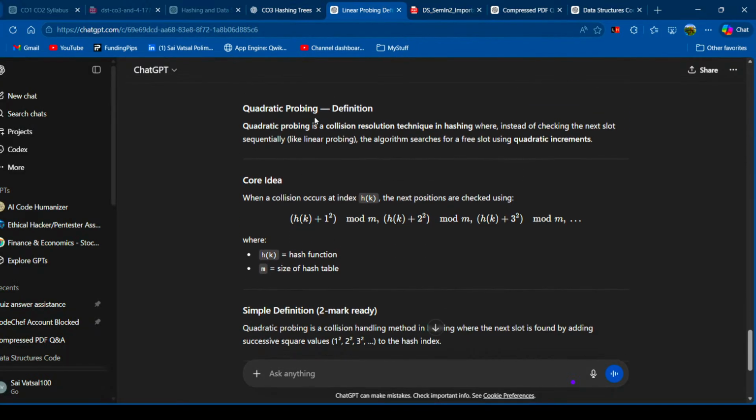Quadratic probing is a collision resolution technique in hashing where instead of checking the next slot sequentially, like linear probing, the algorithm searches for a free slot using quadratic increments, not like using the index value. It will search for a new one.